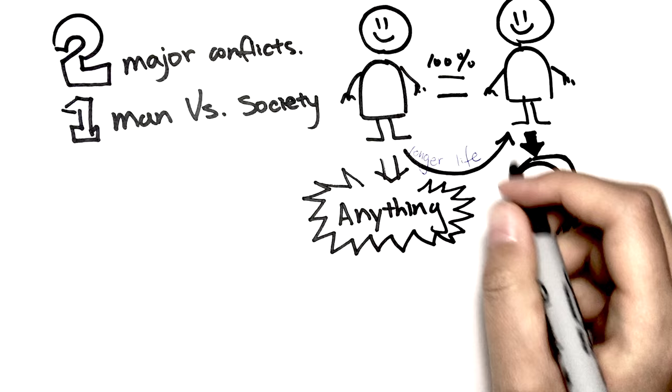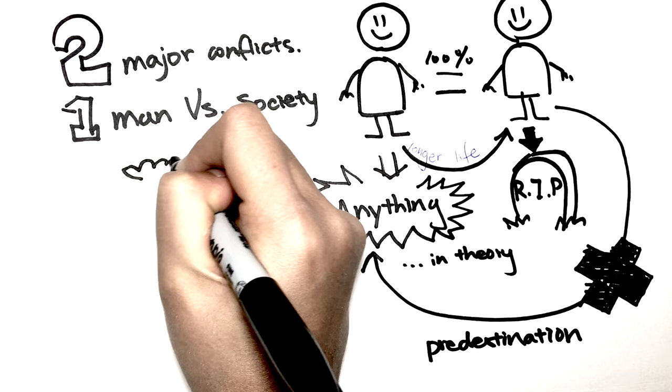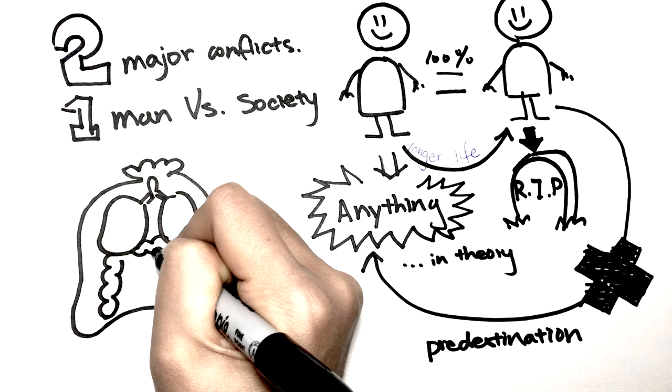Adding on to that, the normal person will have a future open to all kinds of possibilities. They can become anything they want to be. Well, in theory. The clones also want to become anything they want to be, but their society refuses to recognize them as actual humans with a complete soul and forbids them to follow their dreams.